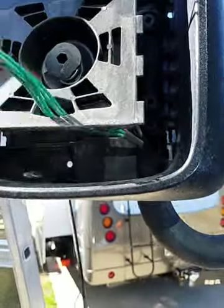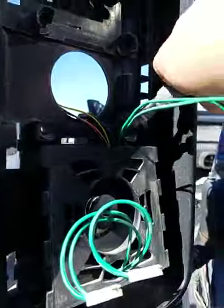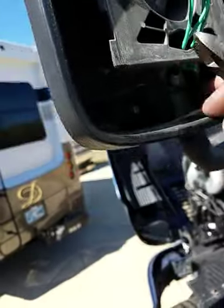So I'm going to remove all of this wire. Let's see, I can probably go ahead and do that. I'm going to just cut the CB. Make sure I cut the right one. Cut that off there. Going to pull this through.